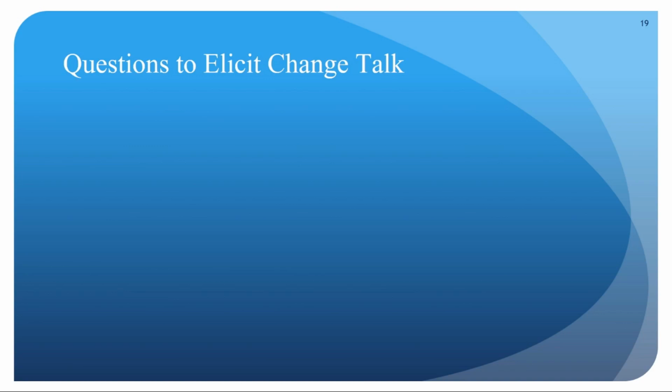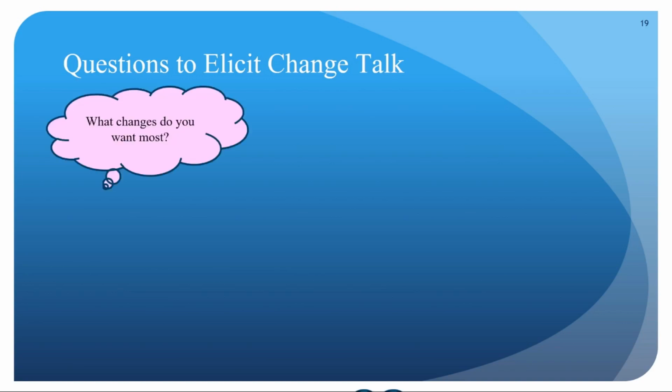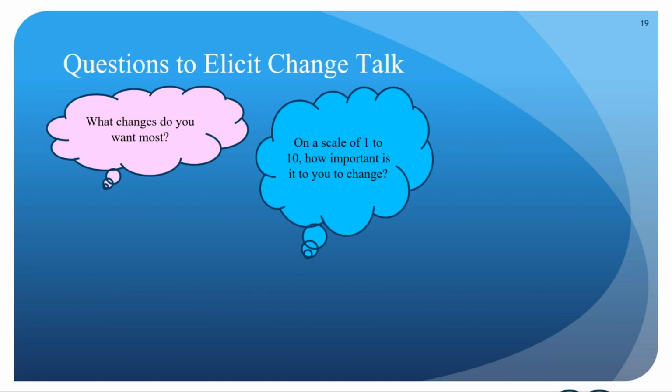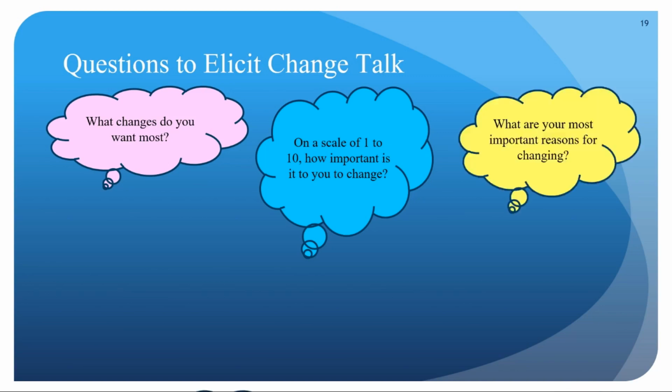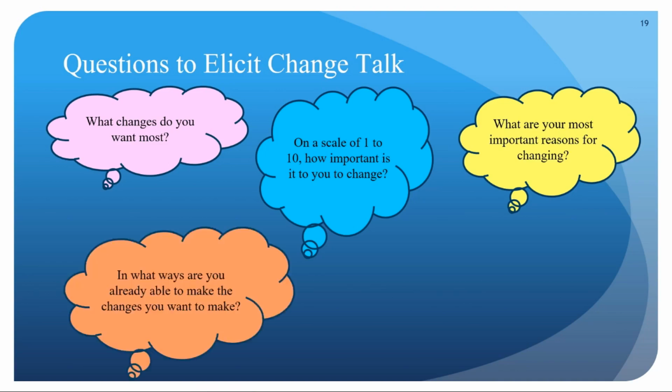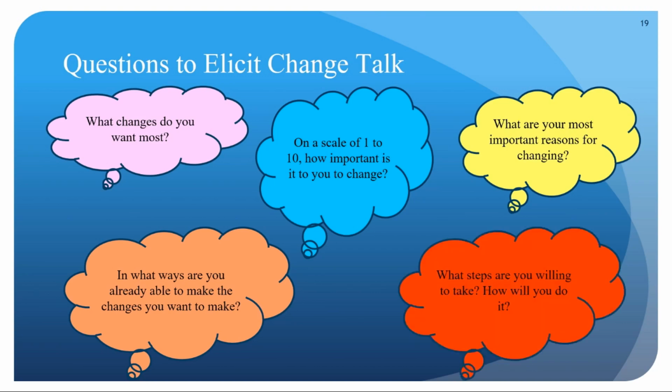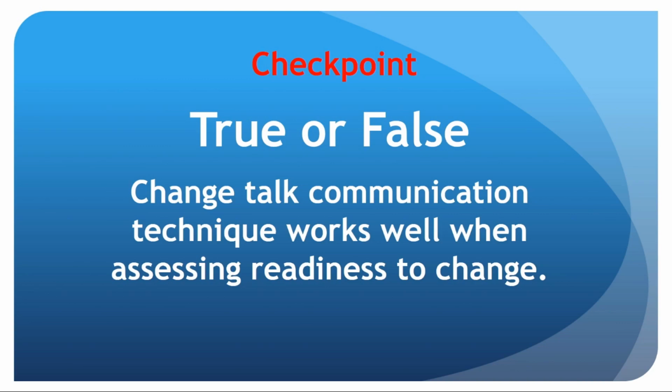So here are some questions to elicit change talk. What changes do you want most? On a scale of 1 to 10, how important is it to you to change? What are your most important reasons for changing? Or, in what way are you already able to make changes that you want to make? And finally, what steps are you willing to take, and how will you do it? These are change talk questions.